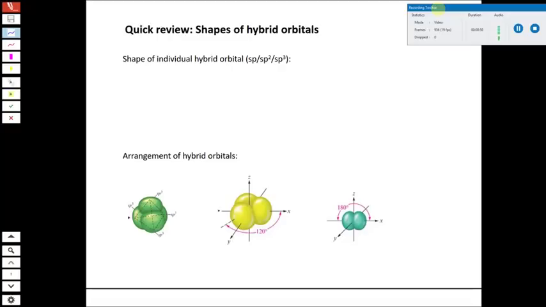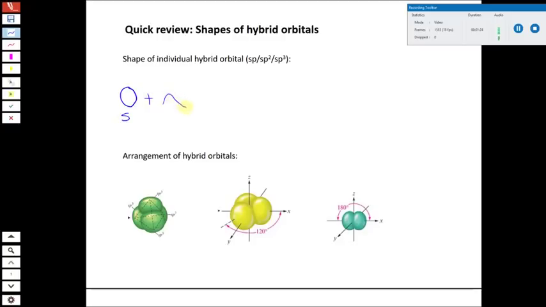There's a few exam questions that, again, depending on luck with the draw, you may or may not encounter, that ask you to identify hybrid orbitals based on their shape, or at least say something about the shapes of them. So we're talking about an individual hybrid orbital, which would be sp, sp2, or sp3. The other ones are more complex, and we're not going to deal with their shapes. Remember what we're doing is we're taking an s orbital, which has a spherical shape, and combining it with either 1, 2, or 3 p orbitals, depending on whether it's sp, sp2, or sp3.